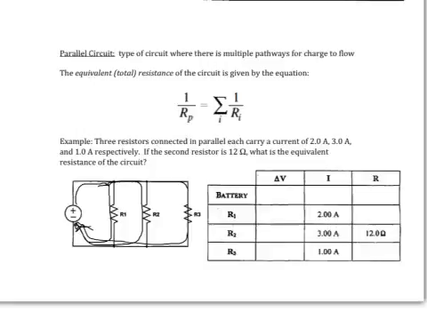So we're not going to get into the equations here or do this example, filling out the chart. But just so you guys understand, there's two types of circuits. Series, charge only has one path to flow through, and parallel, it has multiple paths to go through. So keep that in mind. That's going to do it for our notes today. That should be enough to get you guys started on the lab tomorrow, and I will be back tomorrow. So if at any point you want to review these notes, look them over again. It's very important that you understand this going into tomorrow. So please feel free to rewatch this video if you didn't understand something.